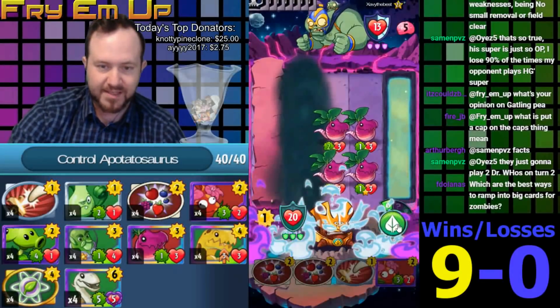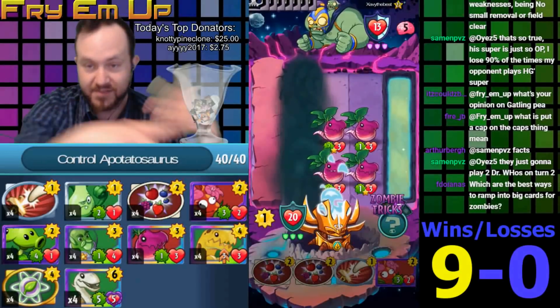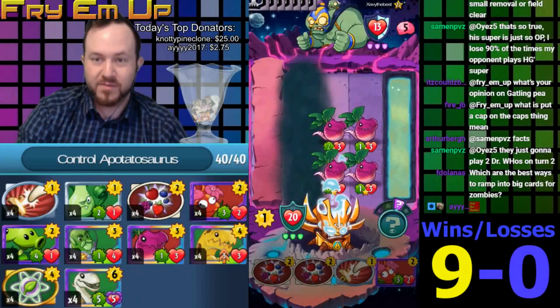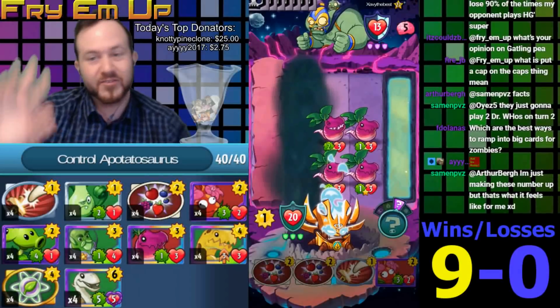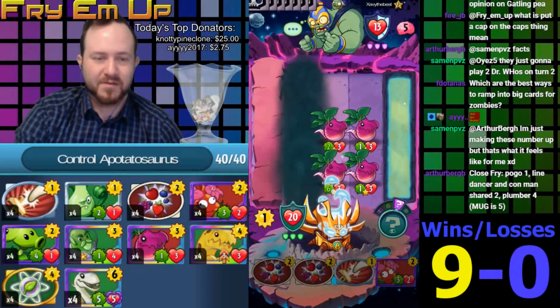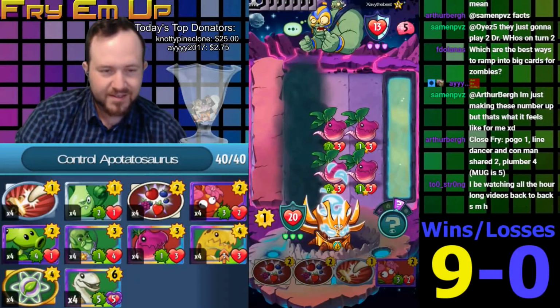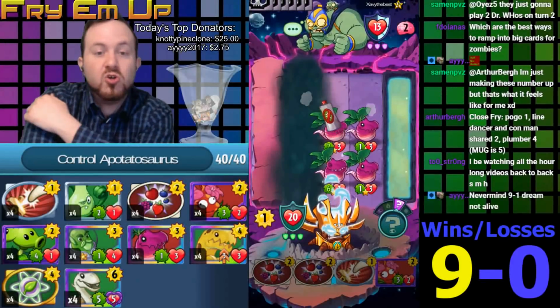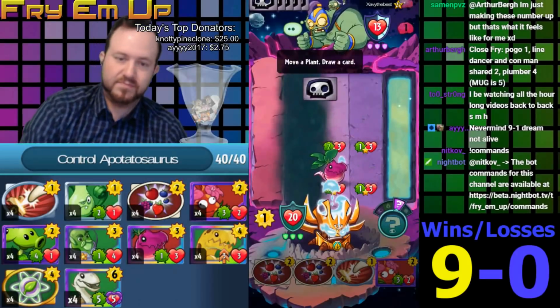What does put a caps on the caps mean? It means you can't put too many capital letters in the chat, or else the robot in charge of moderating the chat, and it is a robot, not a real person, times you out for 5 seconds. No big deal. I just don't want everyone doing all caps. It's just really annoying.